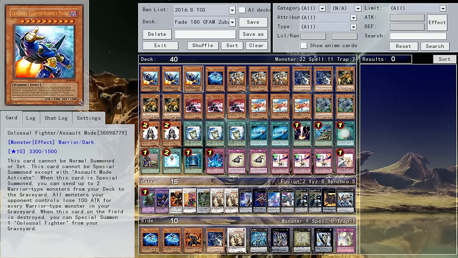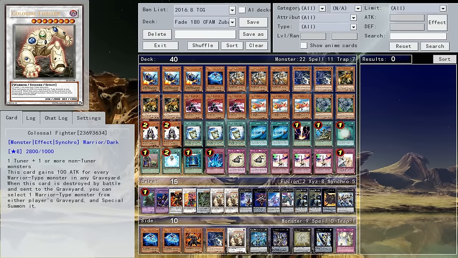This one decreases your opponent monster's attacks. And this one just increases attack, depending on the amount of warriors you have in your graveyard. So I was able to do that pretty easily.